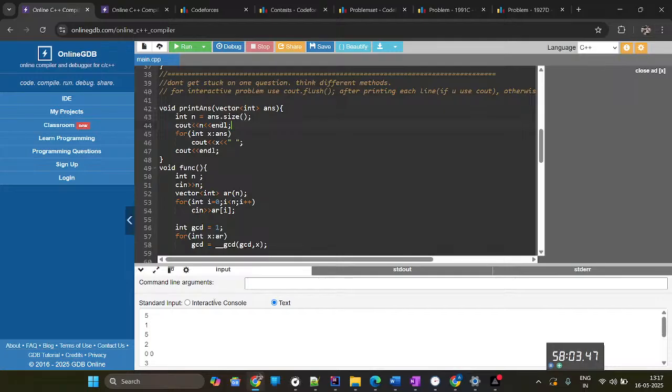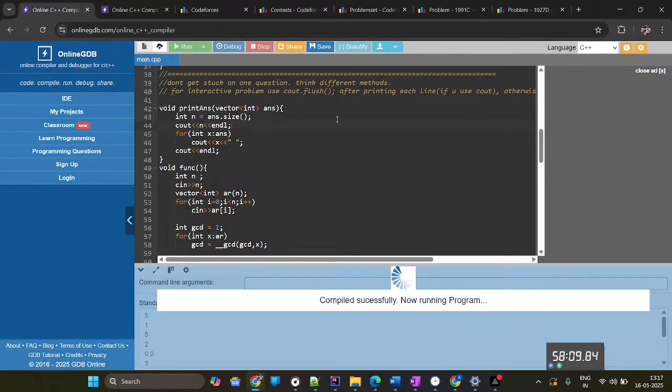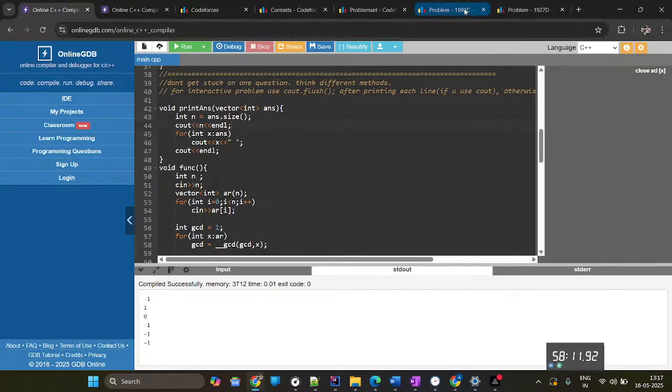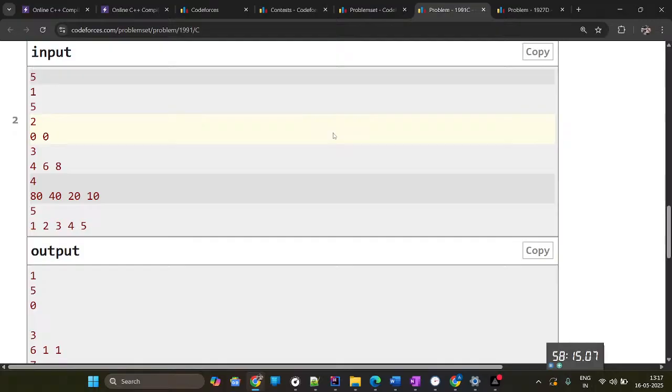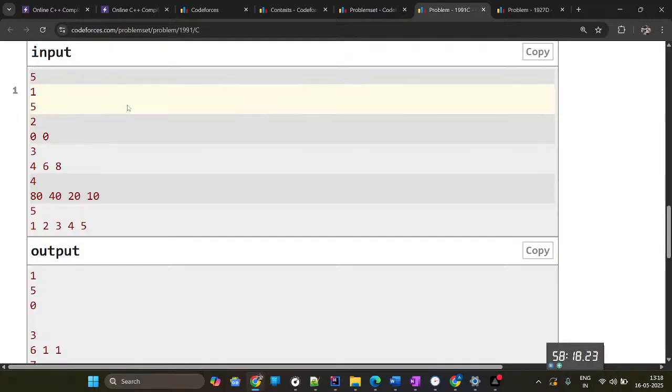So 1 5. What did it print? Okay, let's see. 1 5 it printed as minus. The GCD here is 1, and then I subtract.